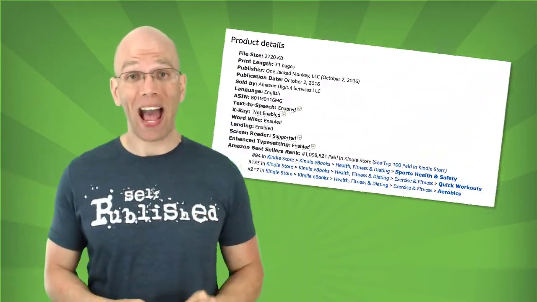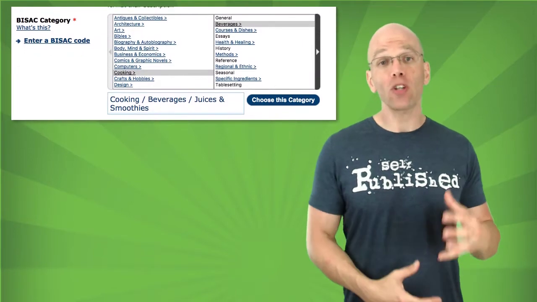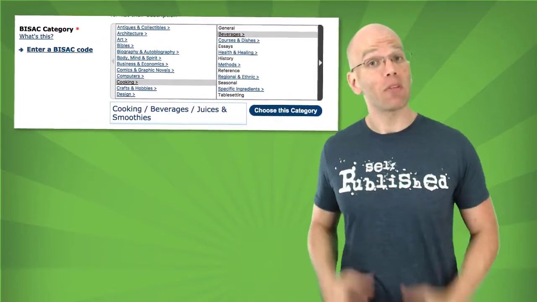When you publish a paperback book on the CreateSpace Publishing platform, you can choose one category, also known as browse paths in Amazon Insider lingo. In the CreateSpace metadata, it is referred to as the BISAC category. This category determines how your book is organized and found in the Amazon store. Much like I shared in a recent video, Kindle Publishing How to Choose a Category on Amazon in 2017, categories will appear in the sales page for your book in the product details once it has at least one sale.